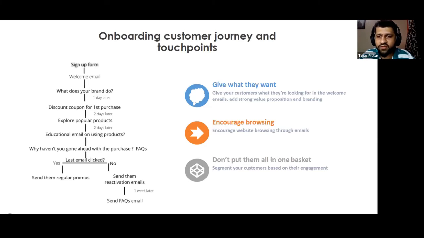So try to craft your emails in such a way that it adds a lot of value to them signing up with you, and they realize that there are a lot of benefits with sticking to your plan. So that could be the second email that you can send. The third email, or you can include that in the second email as well, is providing them a discount on making a first purchase. Because ultimately, if you're an online store, you need revenue. That's the way you work.